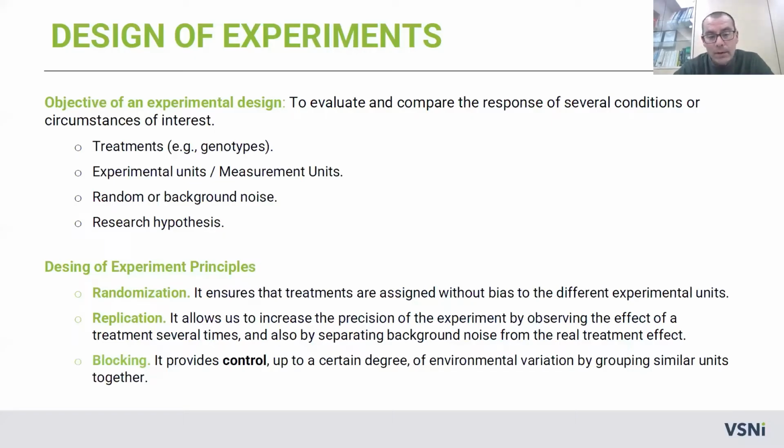And then blocking helps us, again, to control variation. We are lucky to work in a field, so we have the plants in the same spot, and we can use different blocking structures, different types of blocks, to define and separate some of the environmental variation and have a better comparison of the treatments with similar units. That's the whole idea of blocking.